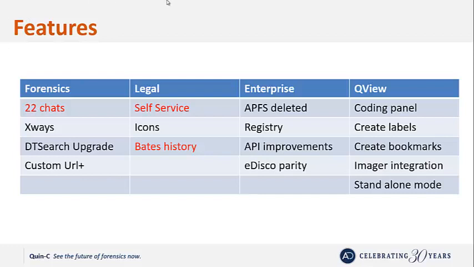We replaced all the icons with font-based icons. They look much crisper and nicer. We did some cool work on our Bates history capabilities, and I will show those. And then we have a bunch of work we did in our enterprise and in QView. I'm not going to talk about enterprise here, as is my tradition with these things. I'm going to focus on Quincy and QView, and I'm only going to demo in the Quincy area. The QView stuff is all being prepared in separate videos, so if you're interested in that, just go look for those videos.